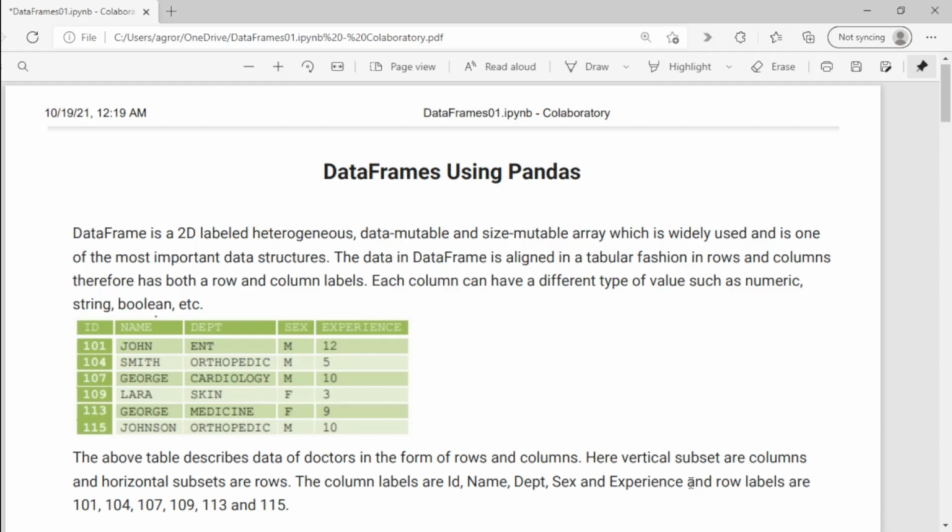Data frame is a 2D labeled heterogeneous data, mutable size, mutable array which is widely used and is one of the most important data structures. Heterogeneous. So we have a term here.